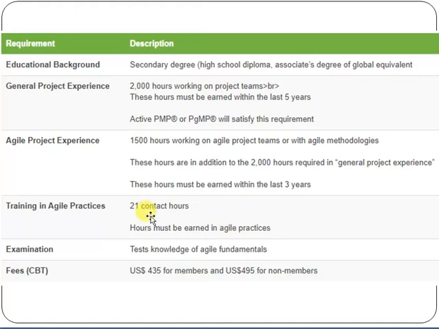This is very important: 21 hours are required. From an examination point of view, you must have tested knowledge of agile fundamentals, and the fee for the ACP is 435 USD for PMI members and 495 for non-members. So these are the prerequisites if you are interested in going for the ACP certificate.